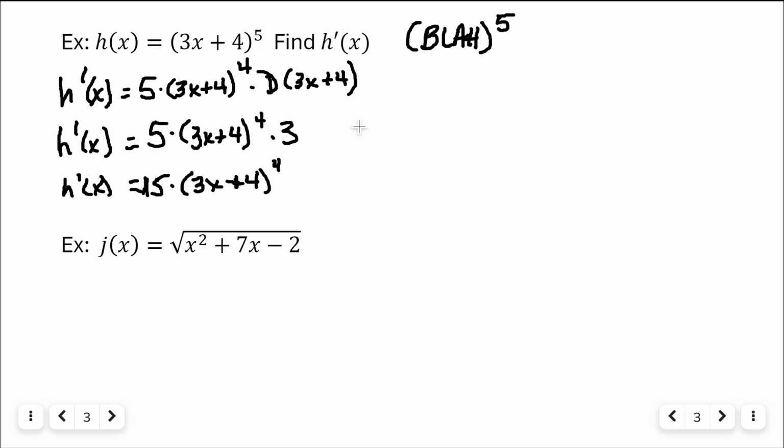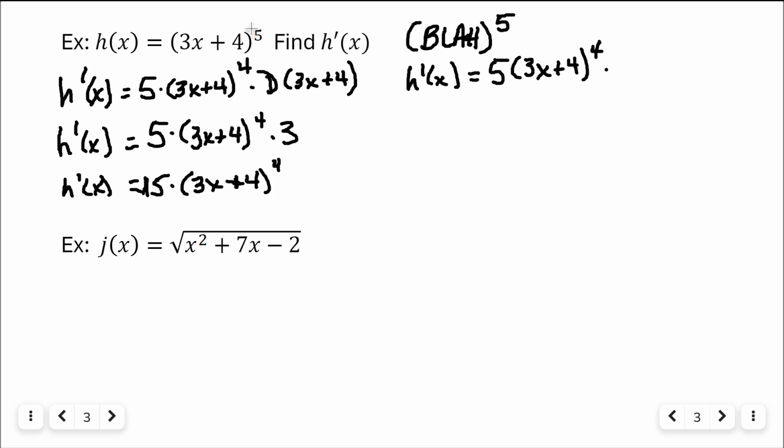Okay? So now, here's my suggestion. This will help some of you as you go along. The rule of thumb is you can only derive one thing at a time. So let's go back and we'll do this again. I'll kind of show you how I think you should do it, at least at the start, till you get the hang of it. Once you get the hang of it, you can do it however you want. Okay? So here we go. This is blah to the fifth. Its derivative is bring down the 5, leave the 3x plus 4, take 1 from the power, times.